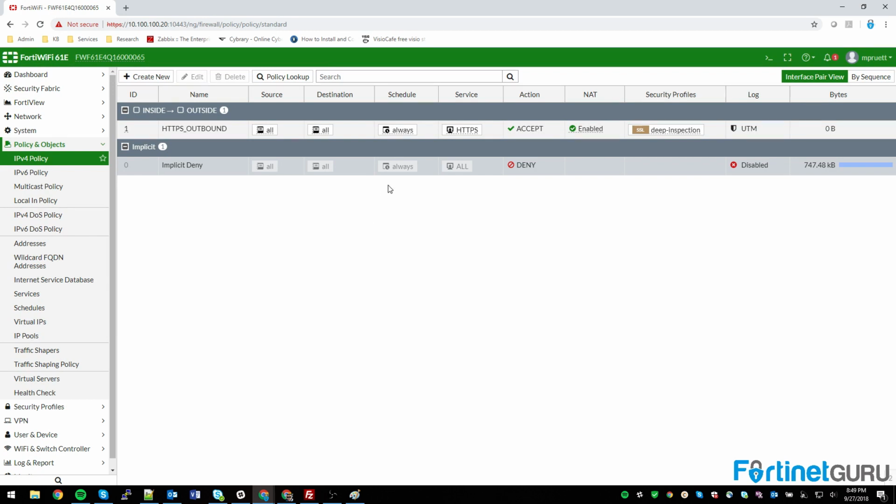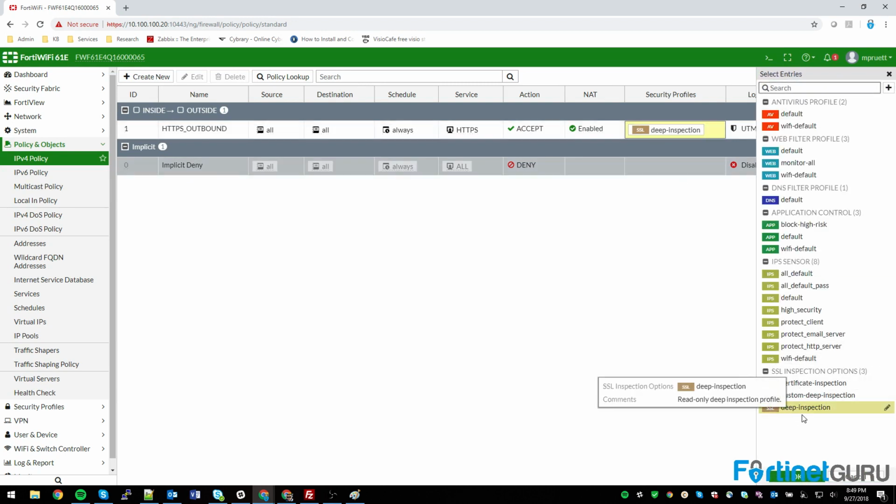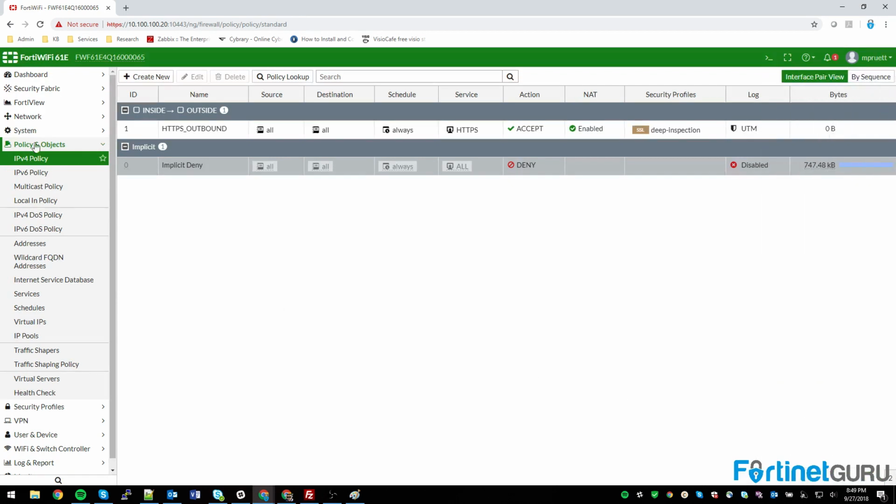But that's the gist of it, right? You can do certificate inspection, or you could do deep inspection. If you do deep inspection, just load a certificate that your computer or computers or domain or whatever your environment is trusts, so that it'll flow without error. And then you get to enjoy the beauty of having true 100% visibility on your network. Because good traffic and bad traffic alike are going to utilize whatever's available. And with almost everything going encrypted, bad traffic's going to go encrypted. So if you're not breaking the chain in some fashion so you can inspect it, you're missing the critical stuff that you need.